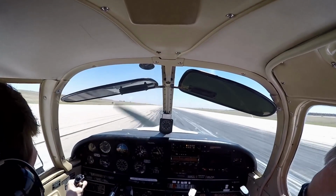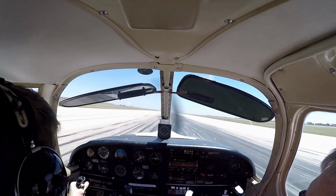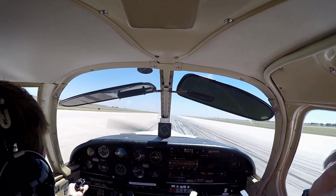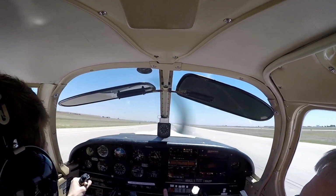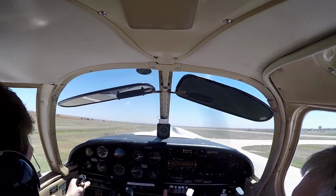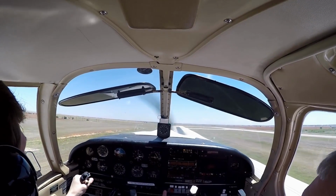Up. All right, kind of dropped out on you. Yeah. That was unexpected. I tried to pull up, but that's all right. I didn't have that proper crosswind correction. I was trying to find out where the winds were coming from because I noticed we had to crab a little bit. Yeah. But I couldn't get it in time. A little bit of wind from the left. It's kind of thermally, so.